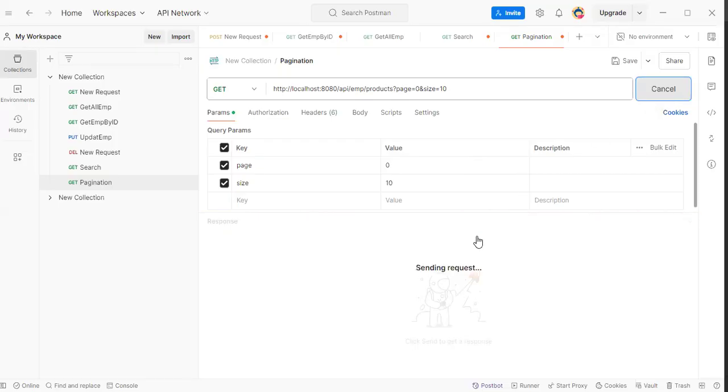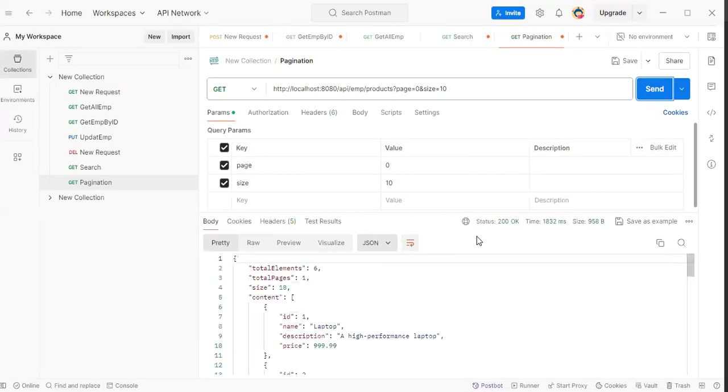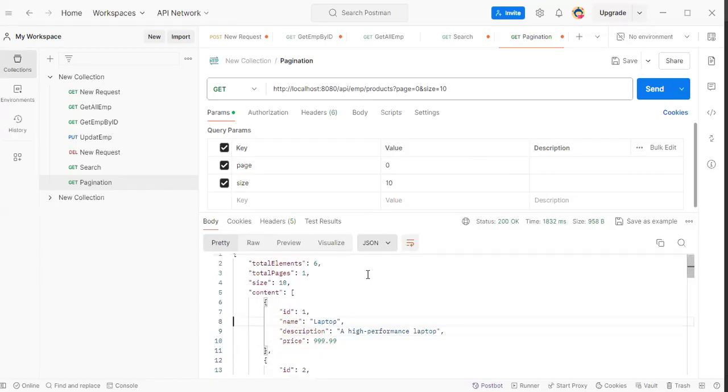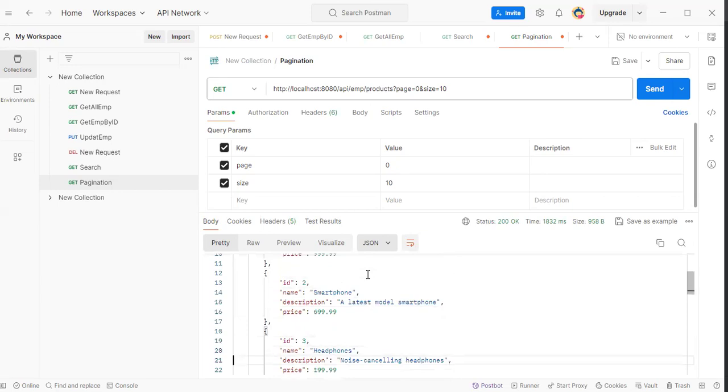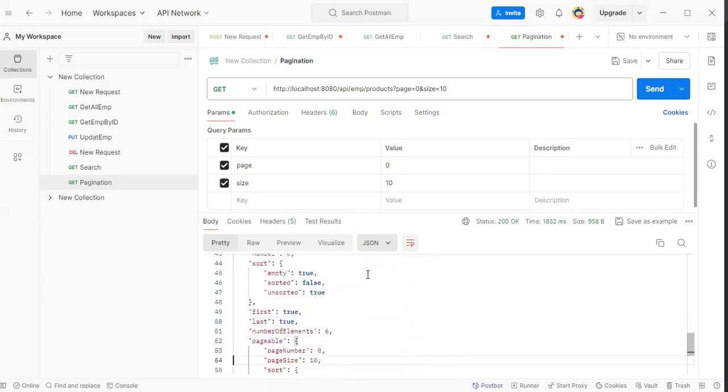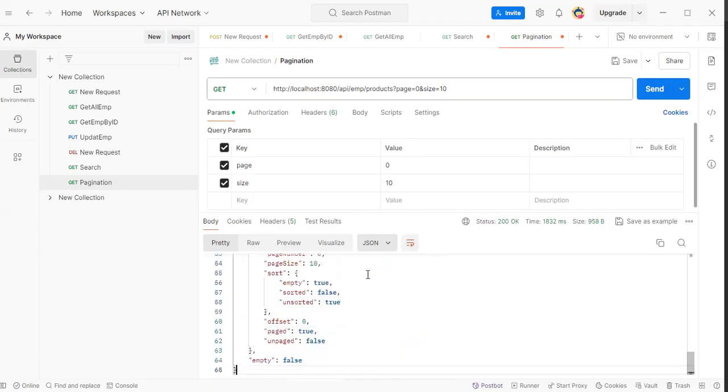Let's hit this and see if we get the expected output, as it should show 10 results on the first page. Inside my database only 6 records are there, so it is showing the first 6 records and total pages is 1. If I add some more records, then it will show how many pages are loaded.